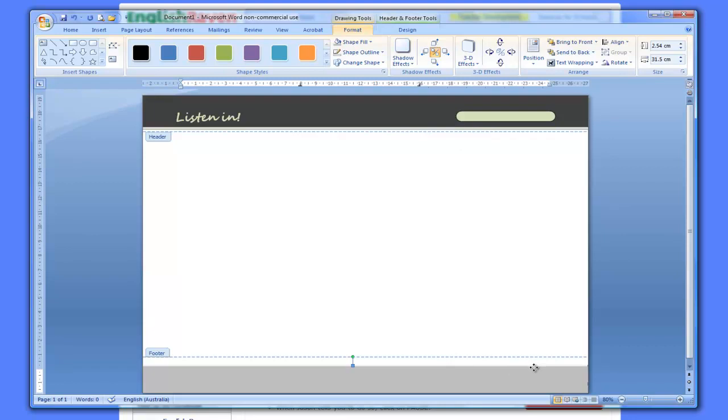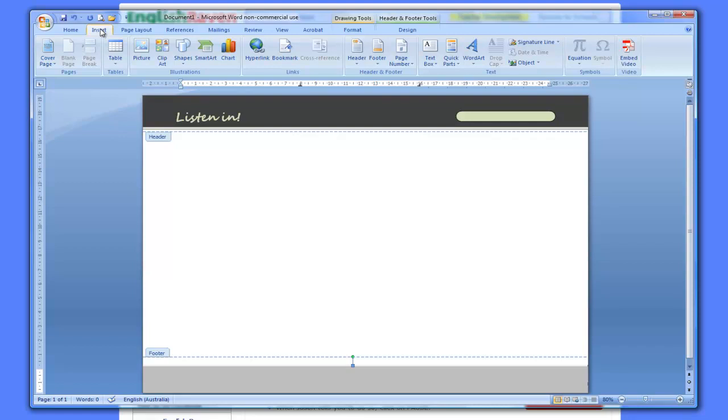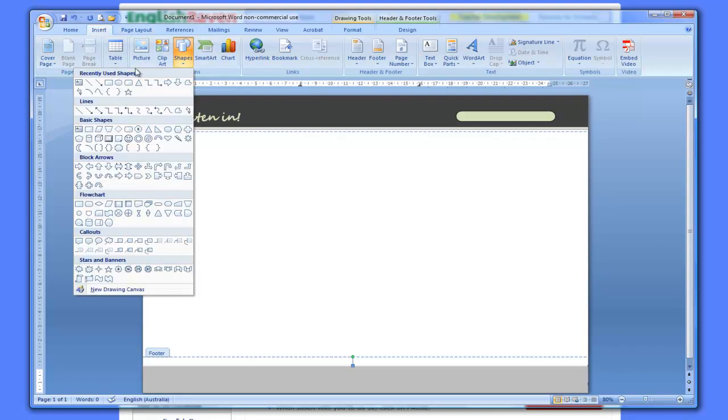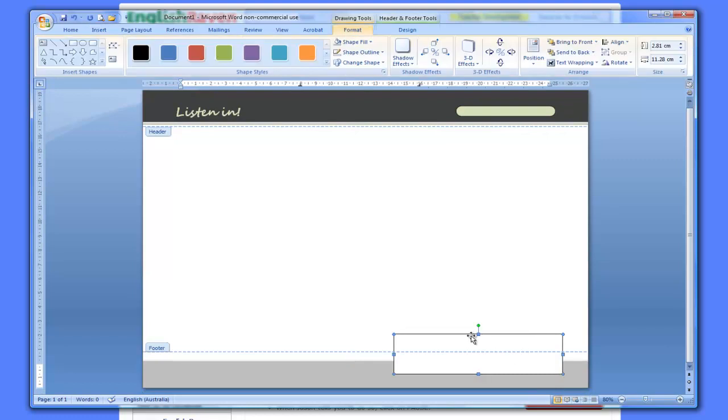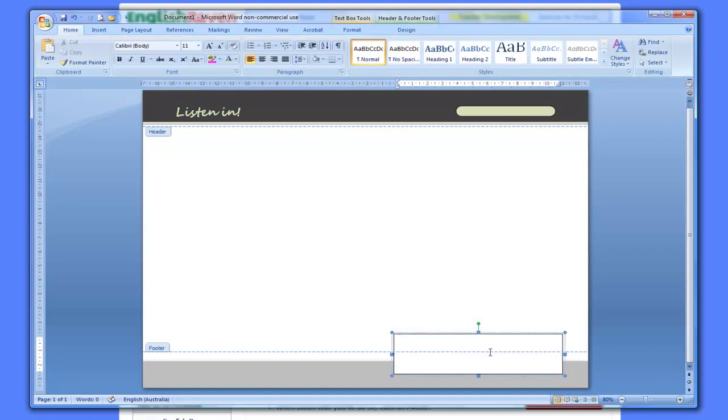But what are we going to do with this footer? Are we just going to leave it like that? Well, you could, but I think the footer is a very important place for claiming ownership of your material, creating a reference point for who made this and where it's from. Okay, so I'm going to go back to insert. Again, it's all about floating text boxes. Now it's not going to look like that when I'm finished, remember that. Now, in my case, with my material, of course, I claim ownership of it under the name English Raven.